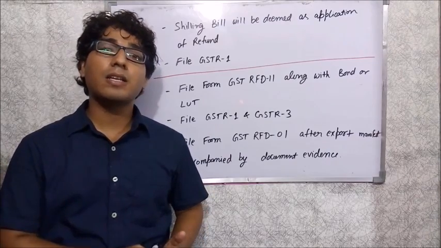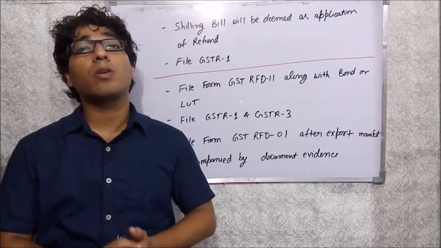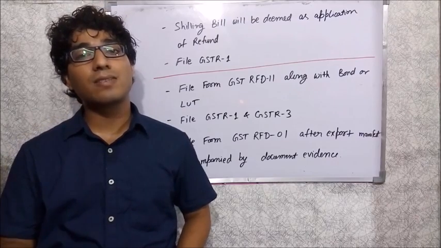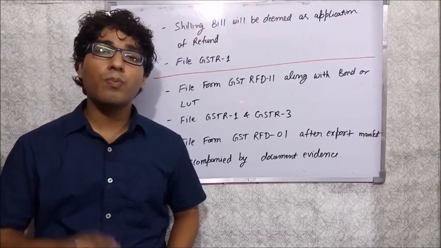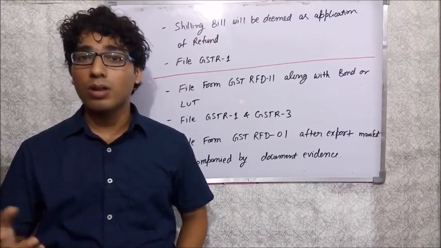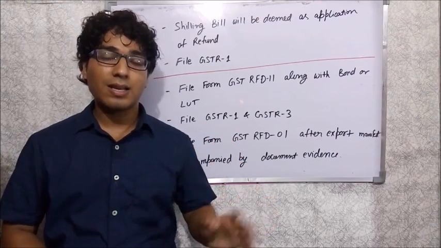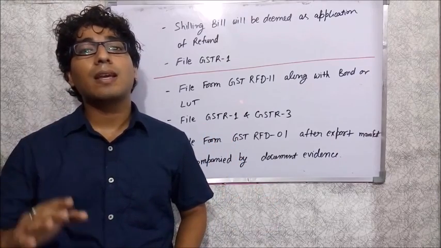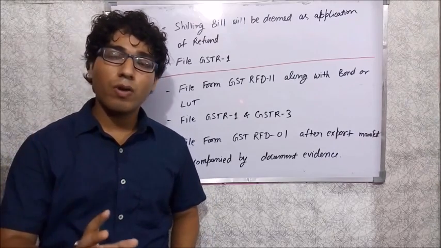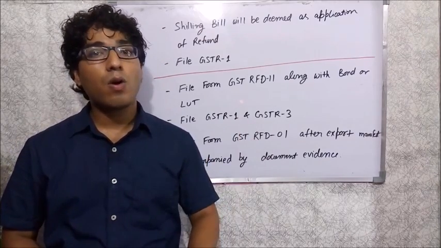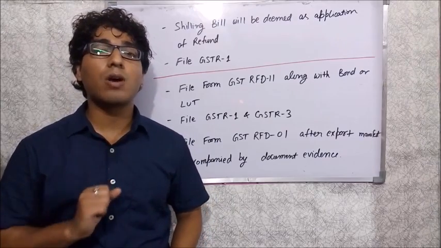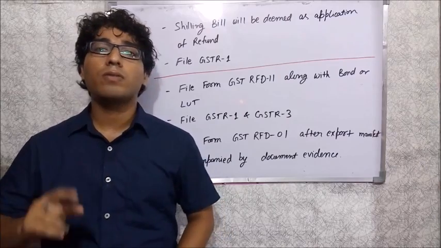Rule number 96 is for those people who exported the goods with the payment of duty, with the payment of taxes, with the payment of IGST. So if you paid the IGST at the time of export, then you have to check rule number 96. And if you didn't pay the tax when you exported the goods on a bond or LUT, and now you want the refund of the input tax credit of the inputs used for the export, then you have to check rule number 96A of the refund rules.